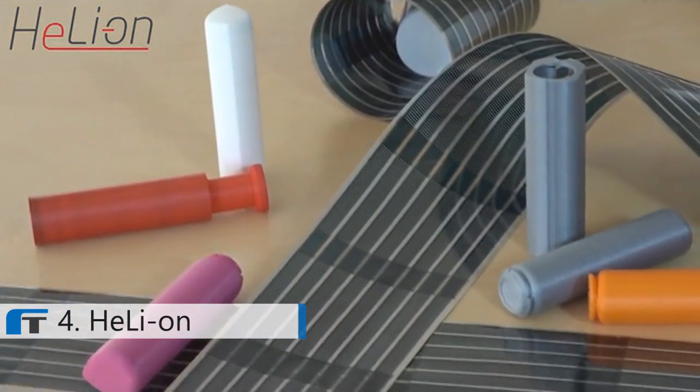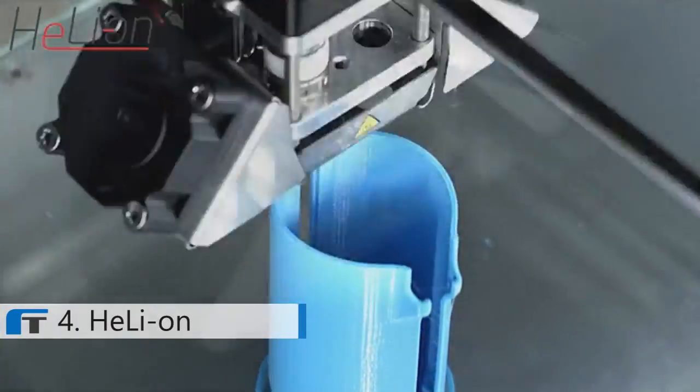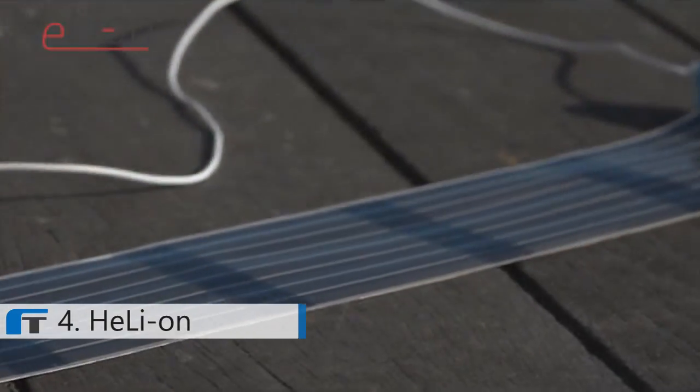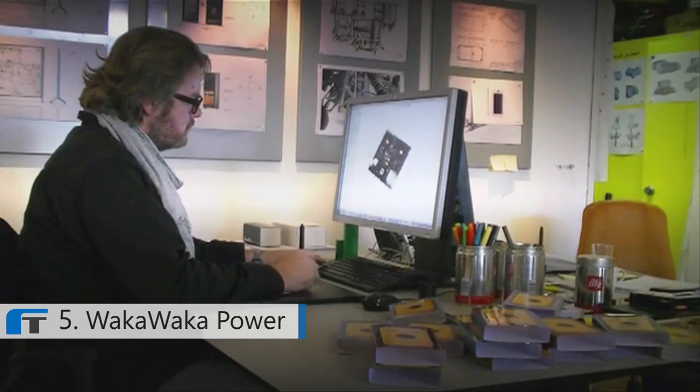The road to bringing the Helium to Kickstarter has been a long one — we've been through multiple prototypes, one of which won an award at the Royal Chemical Society. Our key design criteria were: a battery inside, the ability to charge a smartphone from the battery, charge the battery from a wall plug, and an integrated solar panel with optimized space. The final design is also directly optimized for injection molding, so it's ready to go into production.